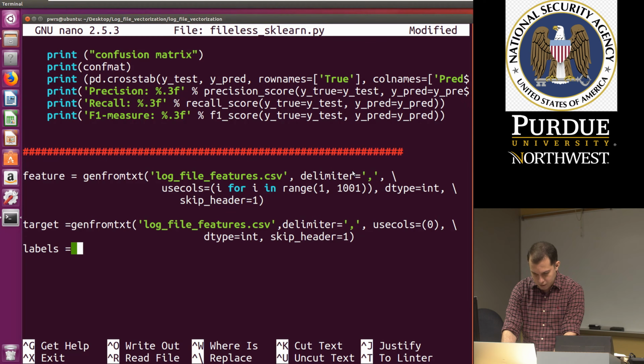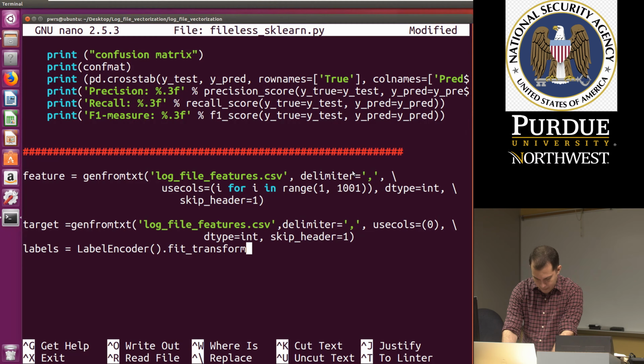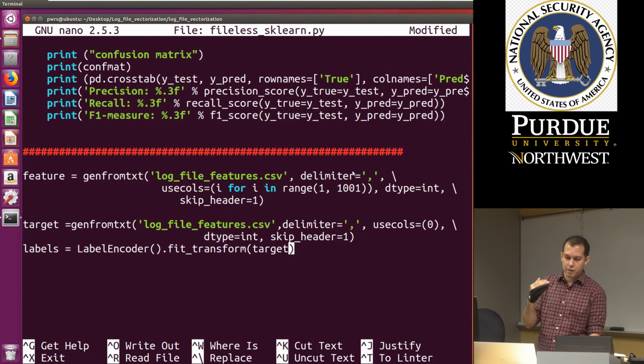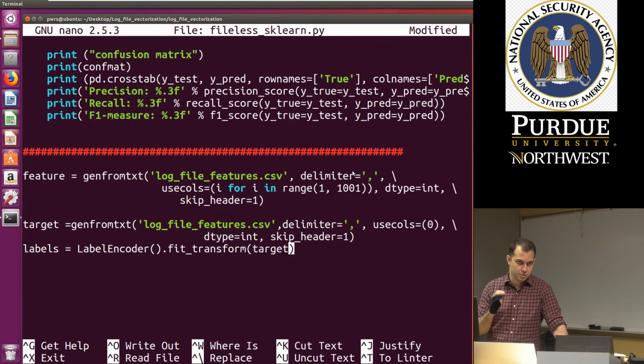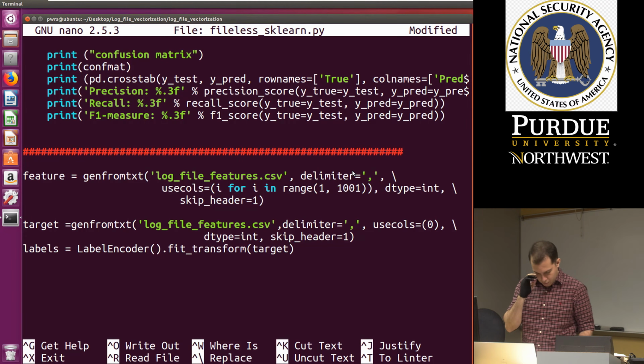So I'm going to do labels, LabelEncoder, and I'm going to do dot fit_transform target. Remember, this is the example where if the labels were like goodware, goodware, malware, malware, we're going to change them to 1, 1, 1, -1, -1, -1, or 0, 0, 0, 1, 1, 1. So that's the approach here, what we're doing.